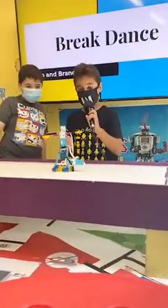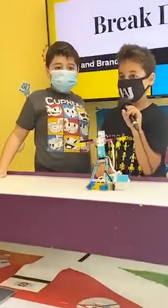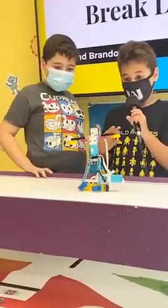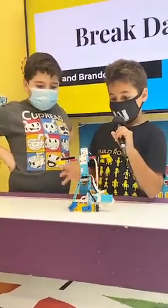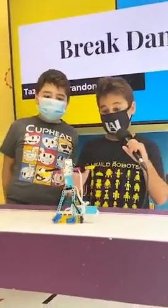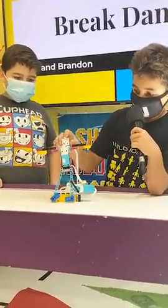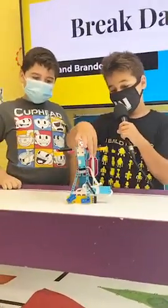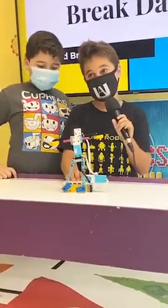So this breakdancing robot is neither EV3 nor WeDo 2.0. This is a different type of group of Lego engineering called Spike Prime, which is a mixture of WeDo and EV3. As you can see, this has a flashlight for a head. Its arms will rotate around, its legs will move side to side. Here's a demonstration.